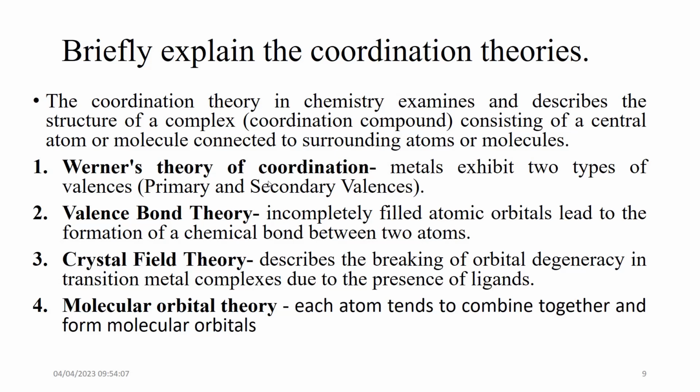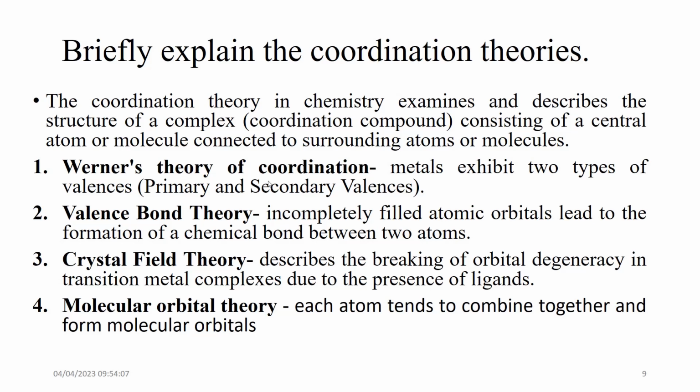the central metal atom itself has 2 types of valences. The first type is called the primary valence, and the second one is called the secondary valence. The primary valence is the kind of valence that we really know. We know valence is the combining power of an element, right? The primary valence is what we normally understand as the ionizable valence, the valence we count by looking at the charge of the central metal atom, the charge of an element. So that is the primary valence, which can be ionized.